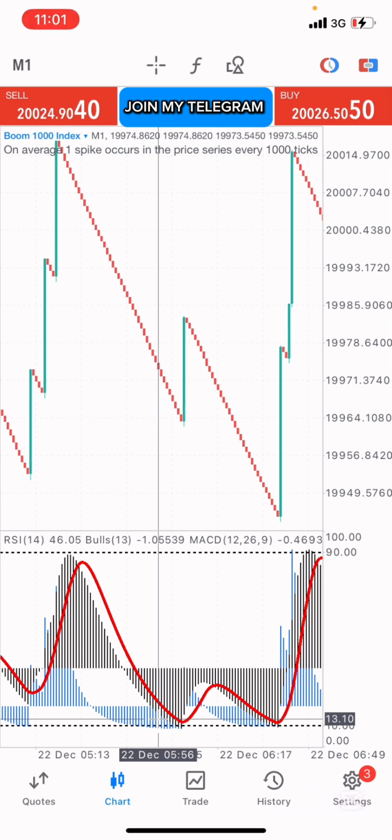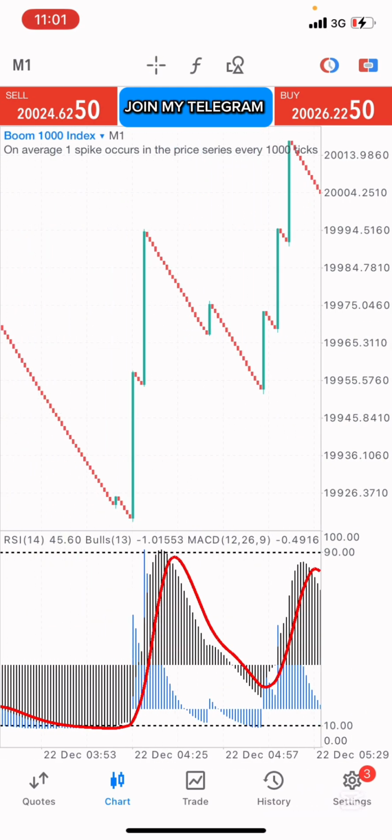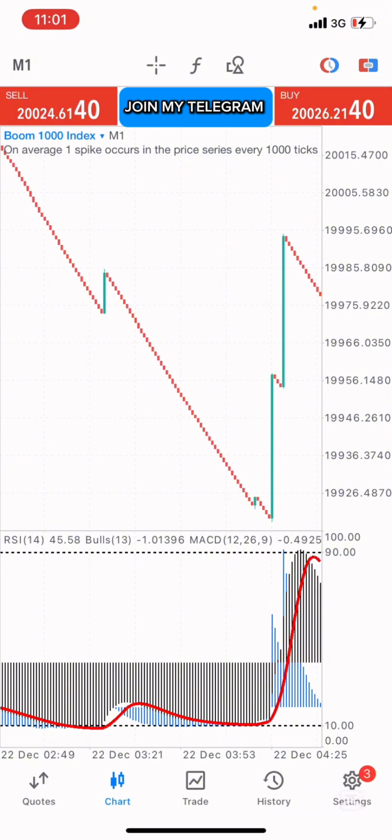So with this strategy, basically what we're doing right here is just avoiding the spikes and scalping the market for a few candlesticks as our profit. So this is a very good strategy for you to grow your small account into a big account, right? Into a big account by taking 4 to 5 candlesticks within a very short period of time.